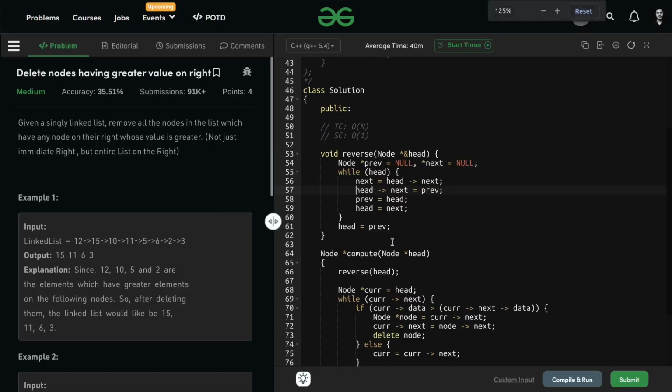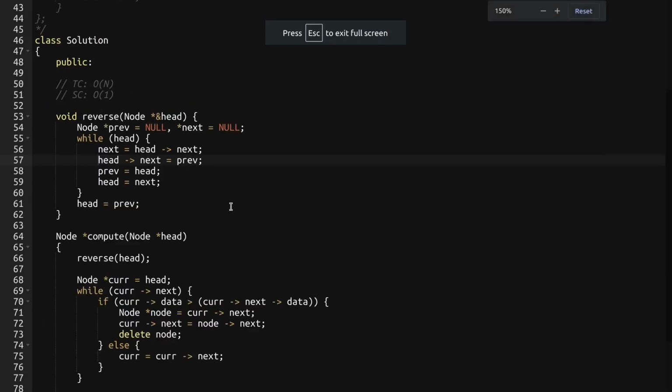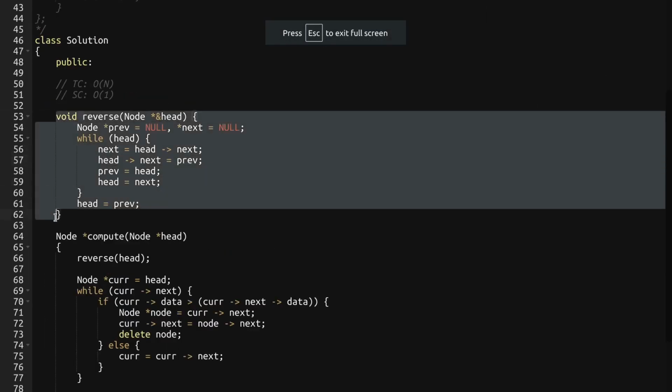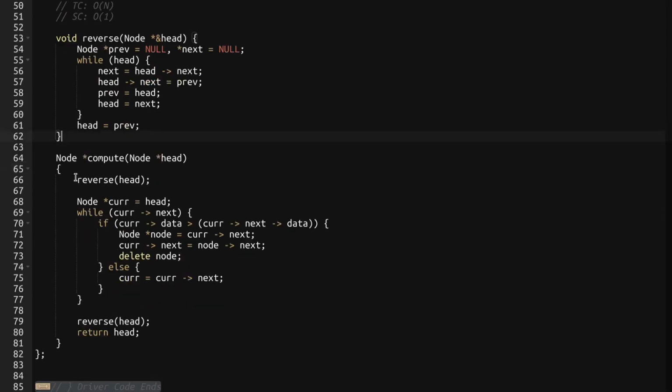So yeah, this is how reverse is working. And next, as we discussed earlier, we are reversing the linked list, then creating our current pointer because we don't want to change the head, and iterating our reversed linked list from current and running till current arrow next is not null, and checking if current arrow data is greater than current arrow next node's data.